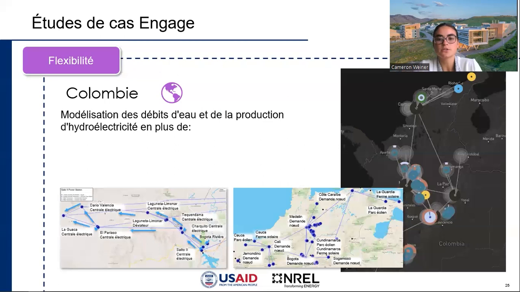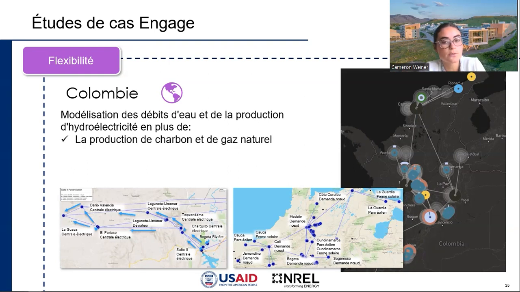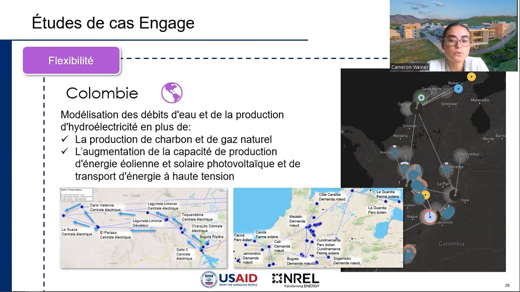And this complex hydroelectric model was only one element of the broader Colombia model, which also included existing thermal generators, as well as other renewable capacity expansion options like wind and solar. And so with these three elements, the hydroelectric system, the existing thermal, and the new renewable options, the model was used to analyze the future renewable generation portfolios that could allow Colombia to meet its future electricity demands.